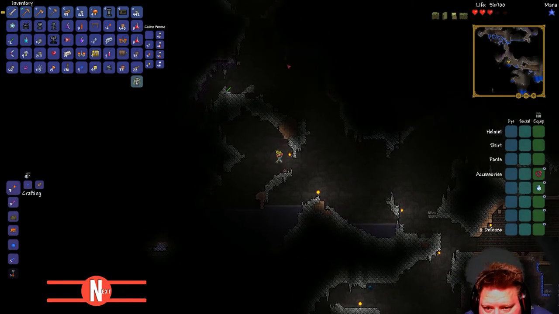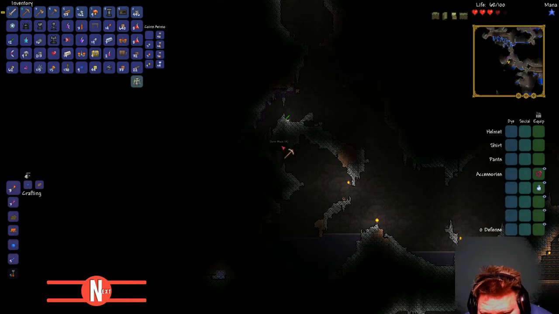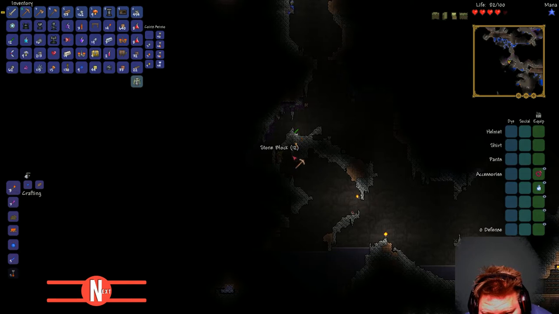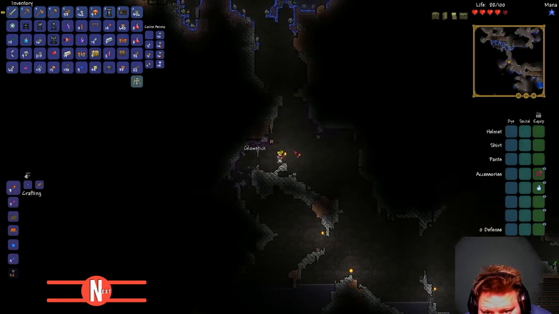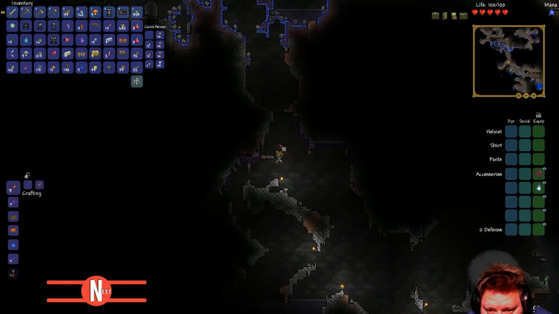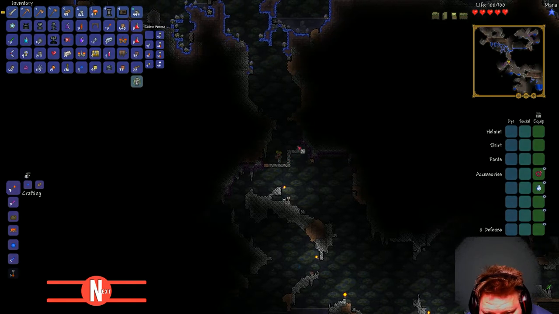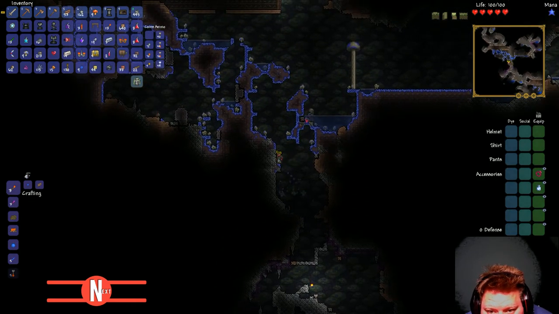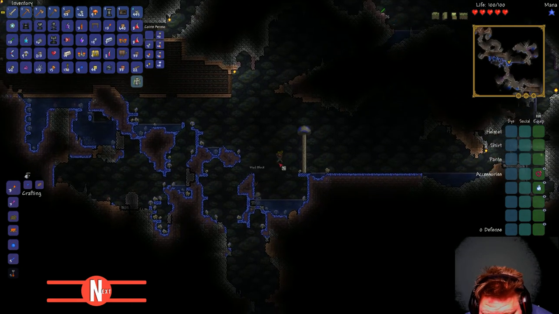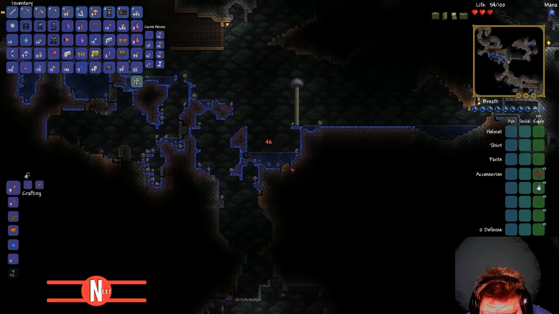Okay, we need to get up there. So far so good. And number zero. Oh, no, let's just make a torch here. Okay. We have the trap there. We got the pressure plate right there. I'm thinking that we do something along the lines of this. Yeah, there it was. There's the pressure plate.